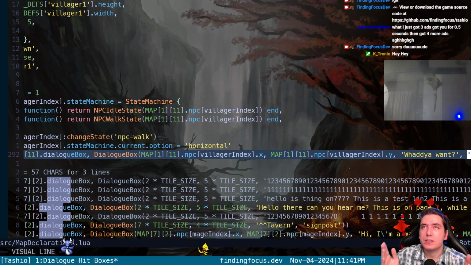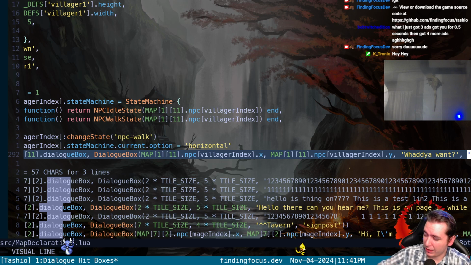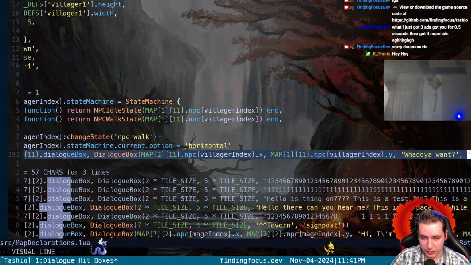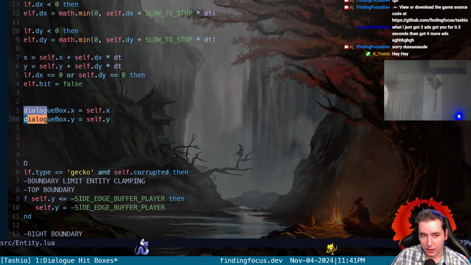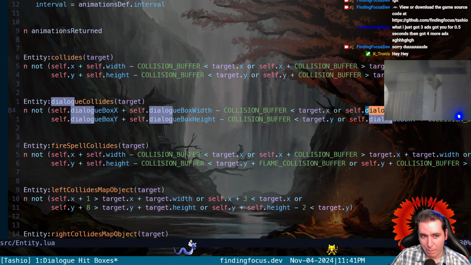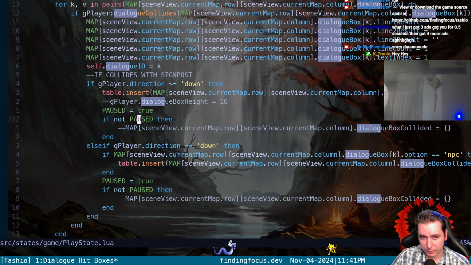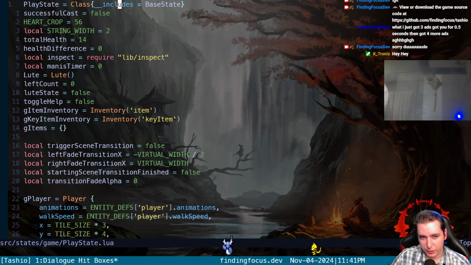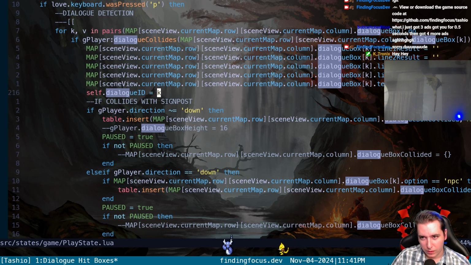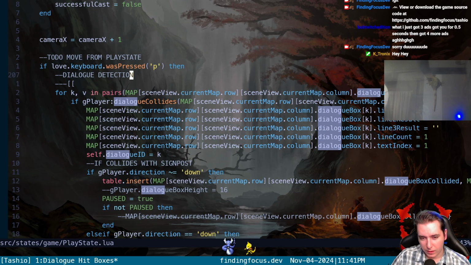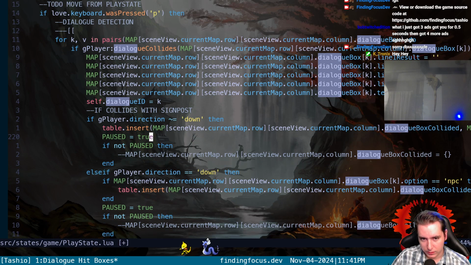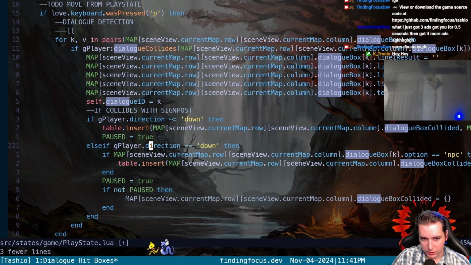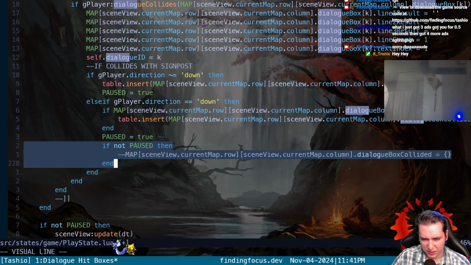We want the consistent dialogue box size when we're outside of the tavern, and when we're in the tavern, then we need that higher height of a dialogue box. So I think we want to go back to our player, and undo what we did with the dialogue box height. This is wrong. We fixed this, and we fixed this.